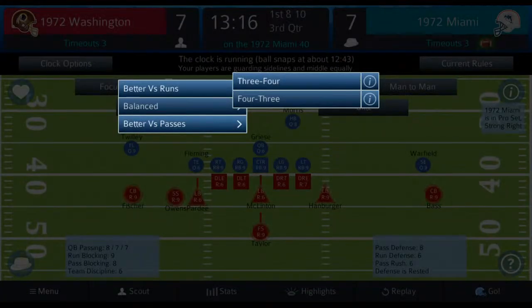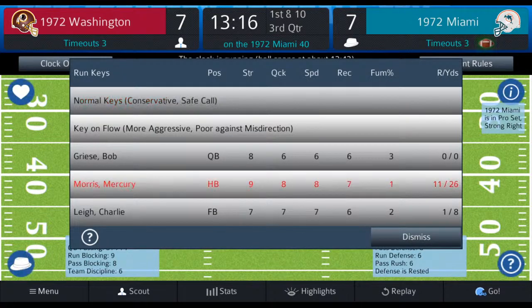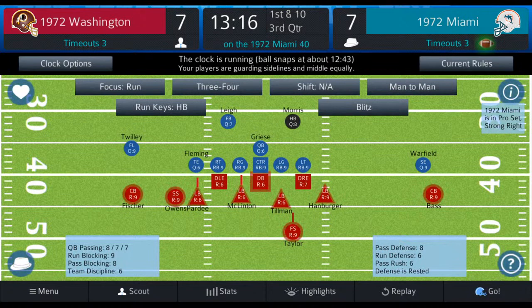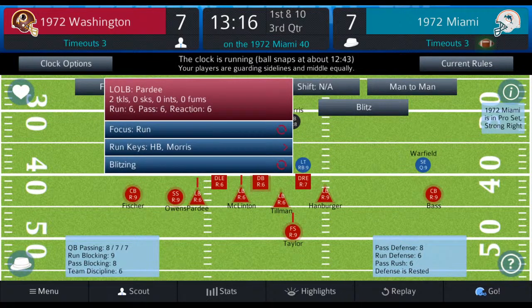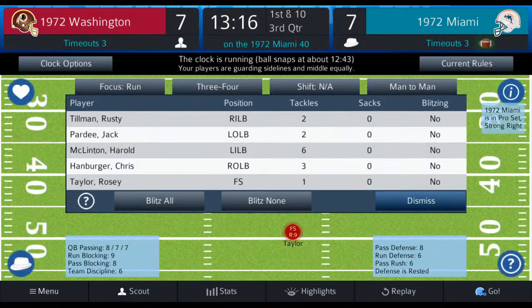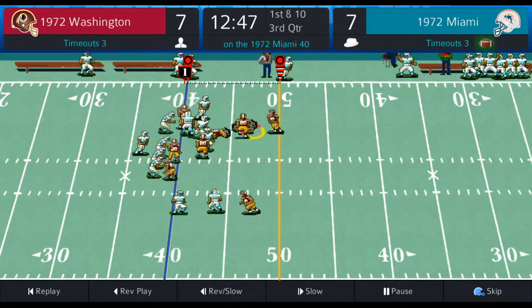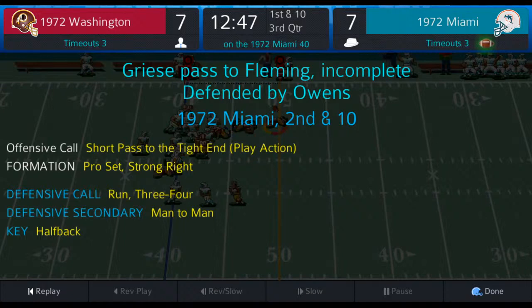I like the 3-4. 3-4. Key Morris. And no run blitz. No run blitz. What are they doing? Oh, I don't want them to blitz. No, no, no. No run blitz. Here we go. No one's blitzing this time. It's a pass. All right. Incomplete. They're looking for Fleming. Good defense by Owens. A short pass to the tight end on the play action. I'm so happy we took the blitz off.